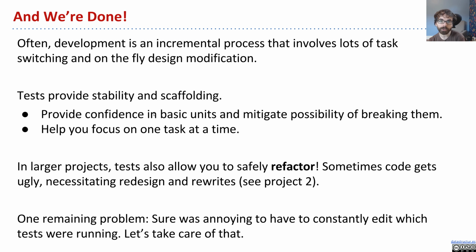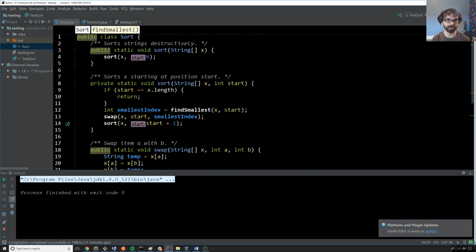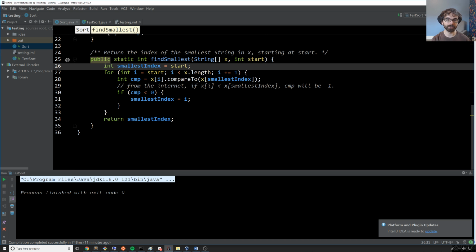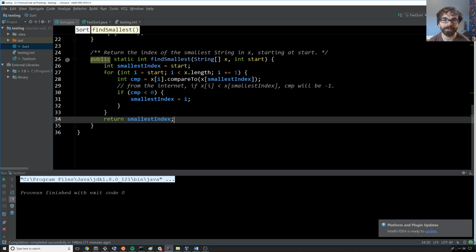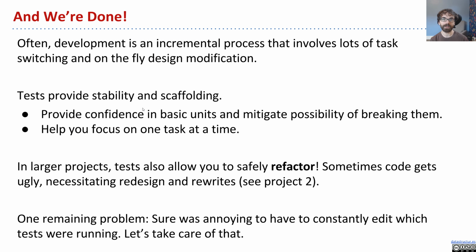Now, when it comes to larger projects, what's so good about tests is it allows you to refactor code. And by refactor, I mean take existing pieces of code and change them in ways that make them more efficient, easier to read, just some general improvement, but still has the same function, and still know that it works. So let's suppose I wanted to totally change the approach that I use for find smallest. Maybe I use a while loop instead of a for loop, or who knows what, because I think I have a faster or more efficient way. Well, I can do that and then see that the function still does the right thing. And that ability to refactor is really nice.